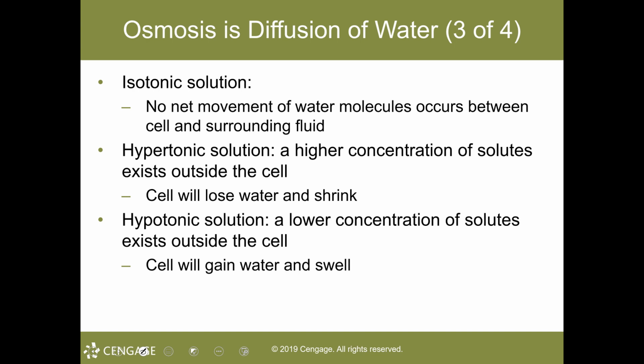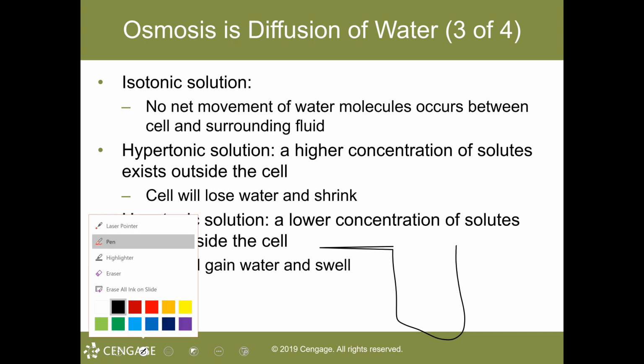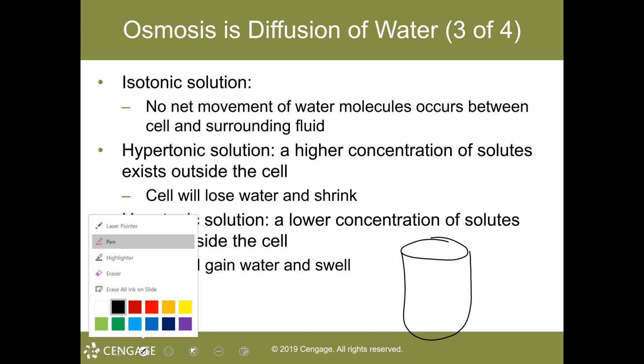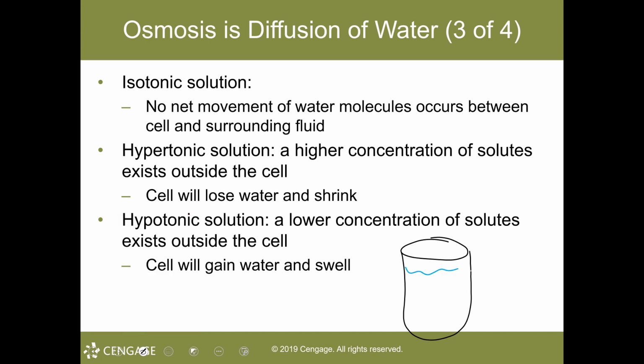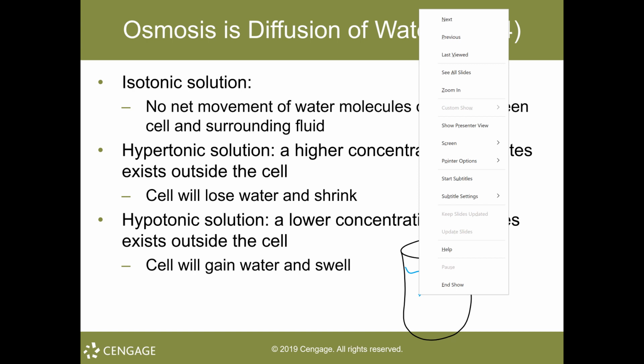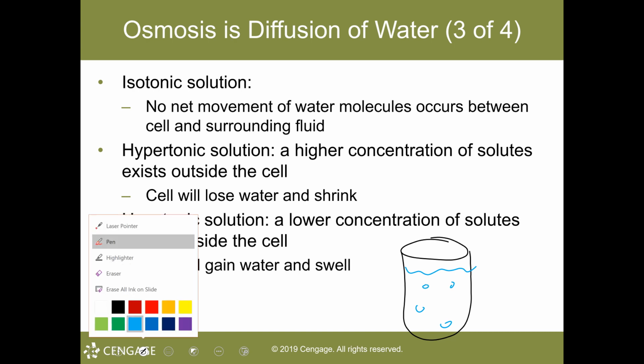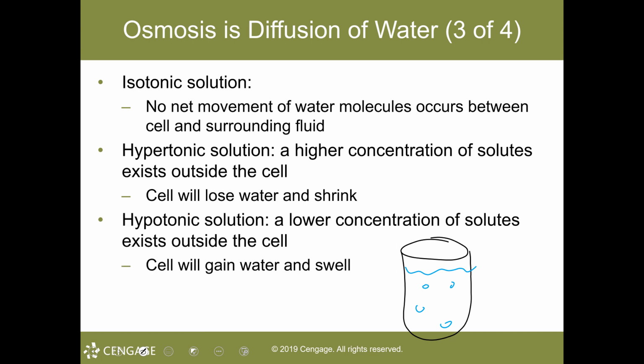Think about it. I guess I'll draw here quickly. I don't know why that looks like that. I don't like it. All right, let's see here. Here's a beaker. And in said beaker, class, this represents our solution. And I want to also draw within that beaker, class, a red blood cell. This is a red blood cell.